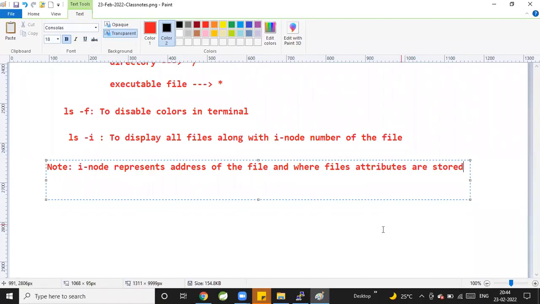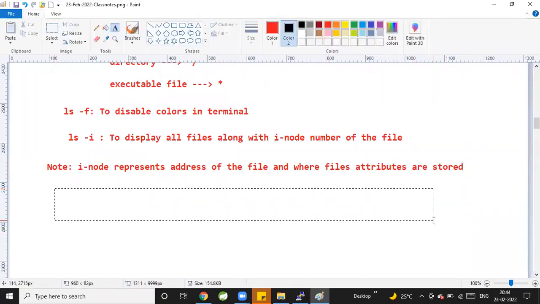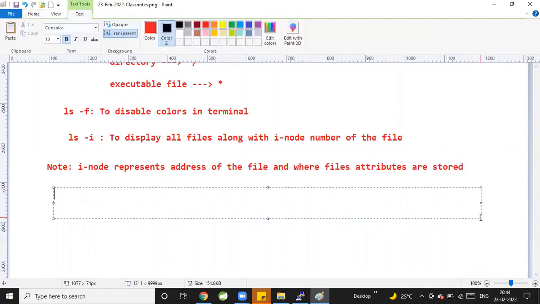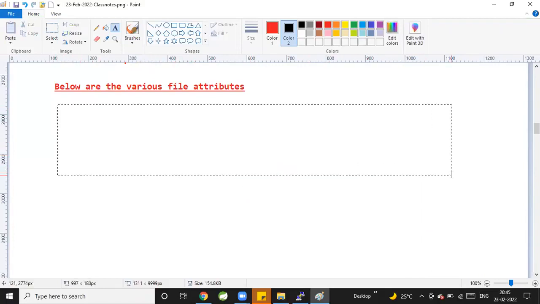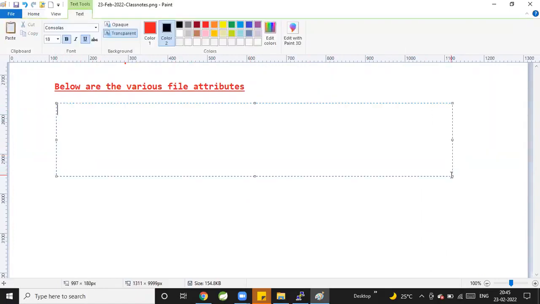What is the meaning of file attributes? Below are the various file attributes. Attributes are nothing but who created that file, when it was created, what is the name, what are the links, what is the size, who is the owner, which group that file belongs to, when it was modified, last accessed time. All these are attributes, right?